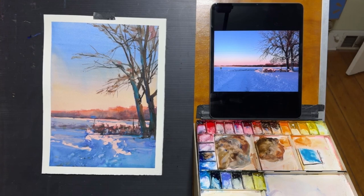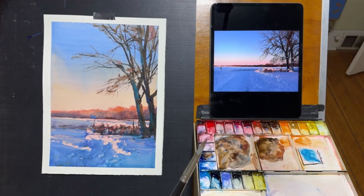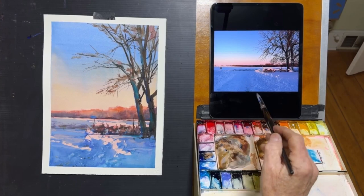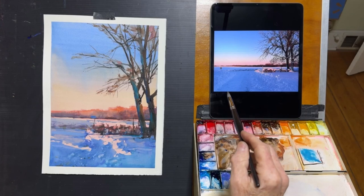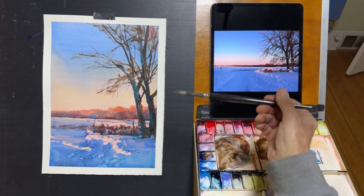When you're painting, drawing with a brush, as opposed to drawing with a pencil, the decision-making process is exactly the same. Oh, thank you, Virginia. You have to decide where is it going to be and how big is it. And if you make that decision, you can do it with a brush just as well as you can do it with a pencil. And then it will have a fresh look because it won't be a pencil outline that you filled in after the fact, coloring book style.